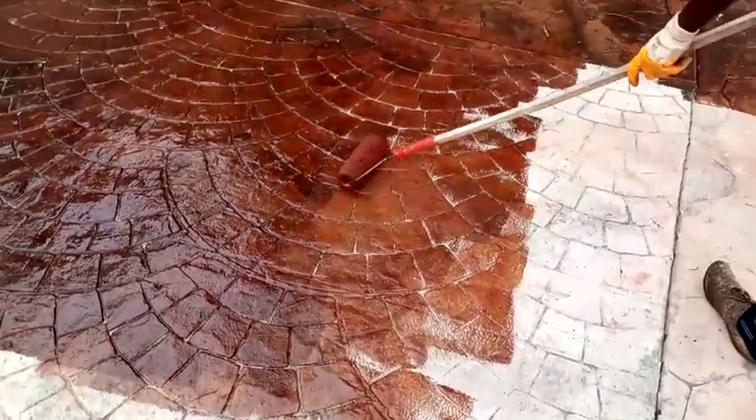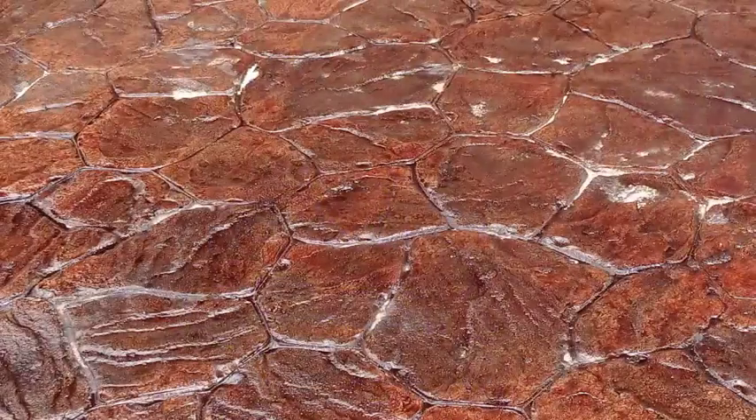The EP Primer is clear — some people like to call it transparent. It is very hard, though it has less UV resistance, and the reason is that it's not produced to be exposed to UV light, because it's still expected that a top coat will be applied on it.